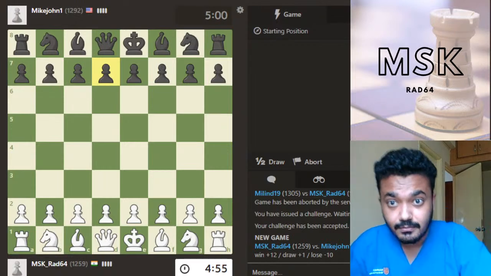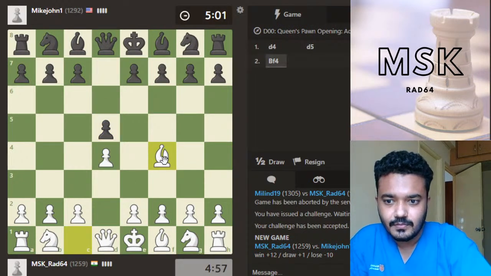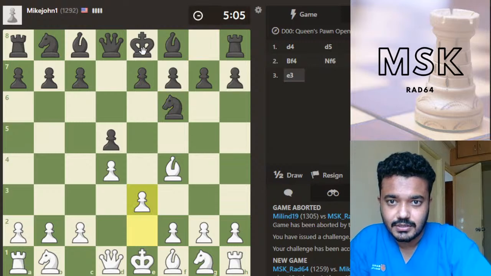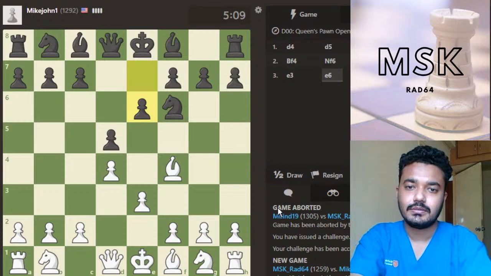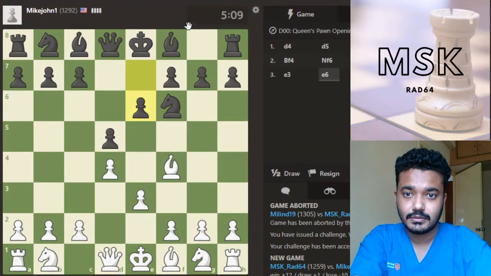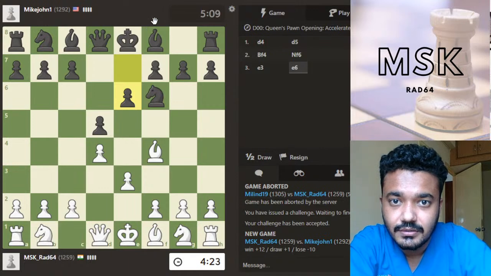Yeah, so we are back. I'm white. This is a good sign. I'm going to play London system as usual, and I'm going to crush him. Okay, so looks like I messed up a little bit on that window. Let me correct it. Yeah, so this should be fine, I guess.